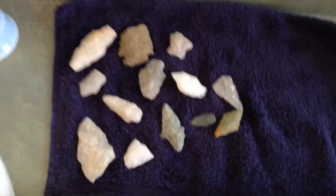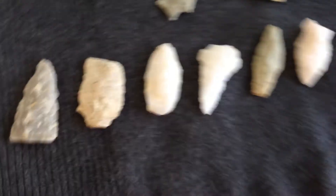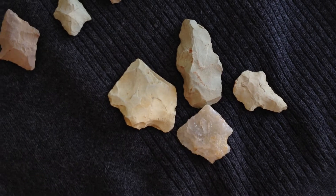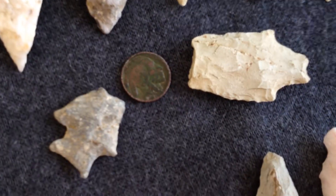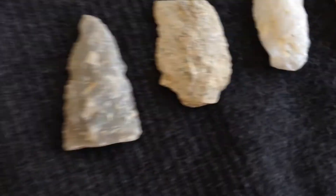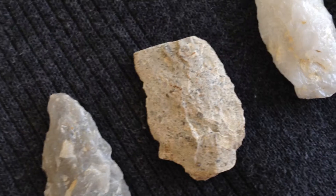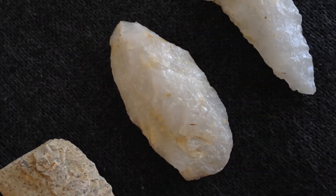Why not bring the boys out to fish a little and find some points. Now look at these - these on the bottom row here across the bottom, they're going out the door. I've got to find a good home for them. And then these are going into the koi pond. I divide them into classifications. And then these two right here on the bottom - those are going into the heartbreaker display. This is just some good stuff. A big smoky quartz tip. These really speak for themselves. Little Guilford.